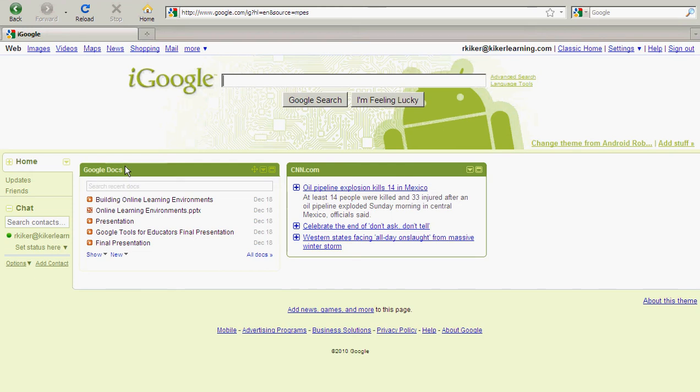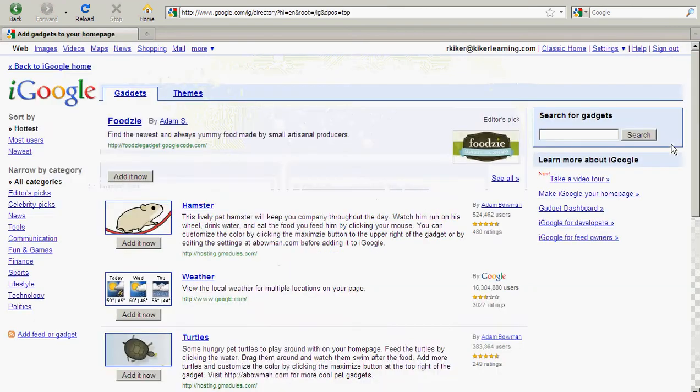There are three ways, really, that you can add content to an iGoogle. The first and easiest way to do so is over here on the right-hand side of my screen. You may see that I have Add Stuff. If I go ahead and click on Add Stuff, I will get a list of gadgets here in the iGoogle page. Now I can look through here, I can search, and there are categories on the left-hand side to find information I'm looking for.